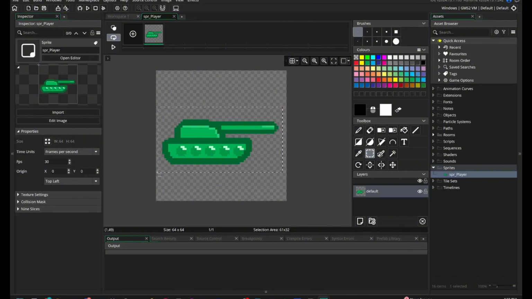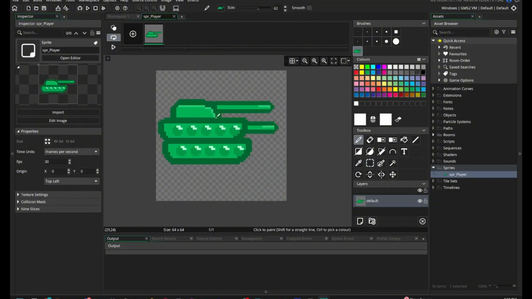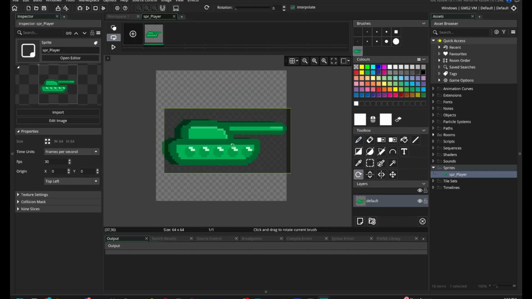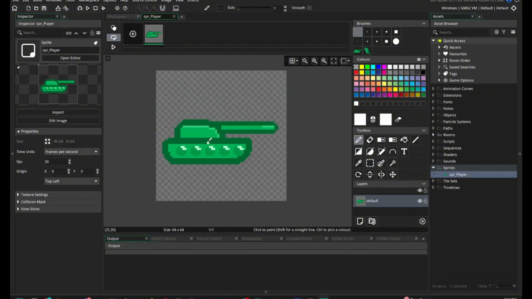I would encourage you to keep messing around because all these tools are really cool. Like you could select and then you copy it. When you copy, it doesn't actually copy as an image, but more like a brush. So you can do stuff like this, and you can rotate it, and that's pretty cool. So yeah, I just encourage you to keep messing with it. Anyways, there's still more to learn about these image editors.